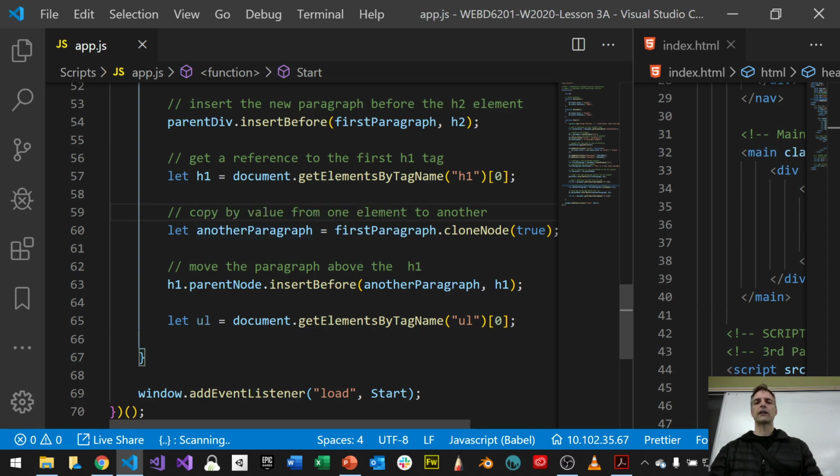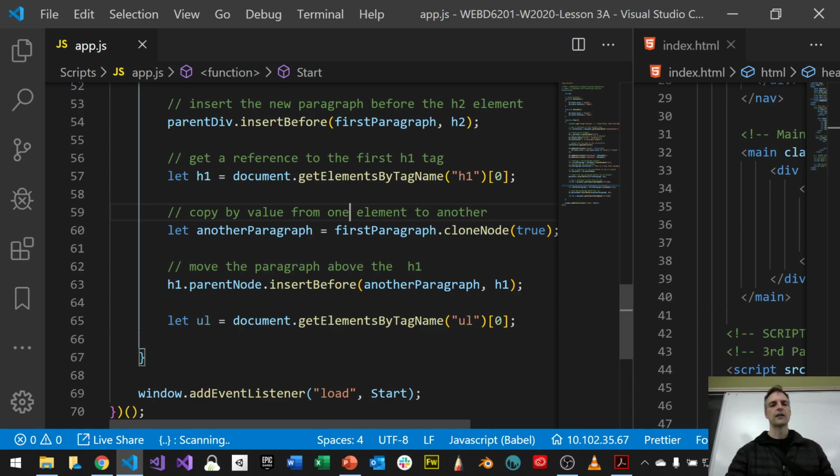All right, so then I created another paragraph. Here's something else. Another paragraph, but I wanted to clone the first paragraph. You can't just make another paragraph equal to the first paragraph, because all that's happening is you're doing this. C++, I'm going back to a C++ example. If I say this pointer is pointing at that pointer, all I'm doing is pointing at the other item. It's a call by reference more than anything else. It's not a value thing.